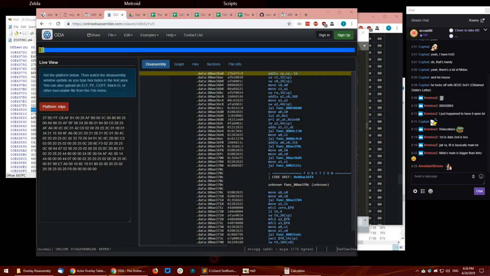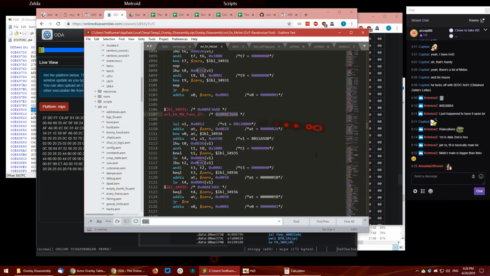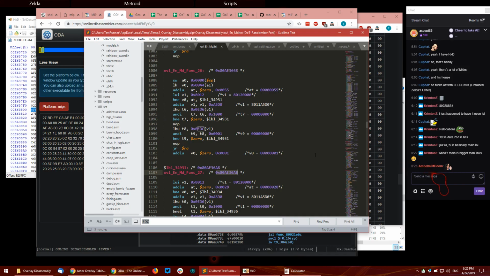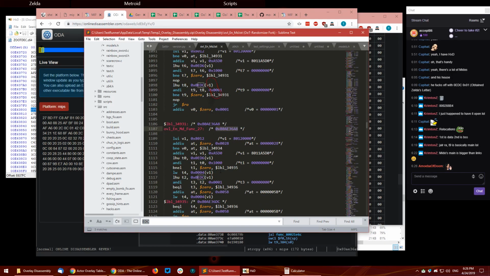But that's the general gist of how you read these files and find what you want to find. Typically, I disassemble the file, and if the init is really short, I might read through it and see if I can find the thing I'm looking for. So let's just try making this change here and zeroing out these two instructions without really looking at what they do, because I'm pretty lazy.